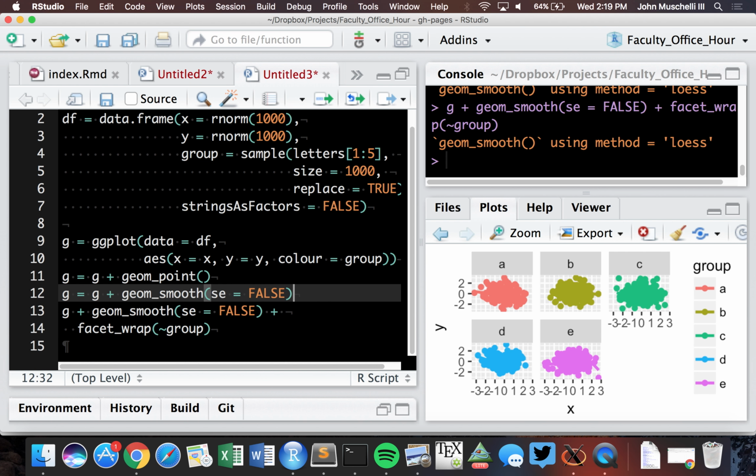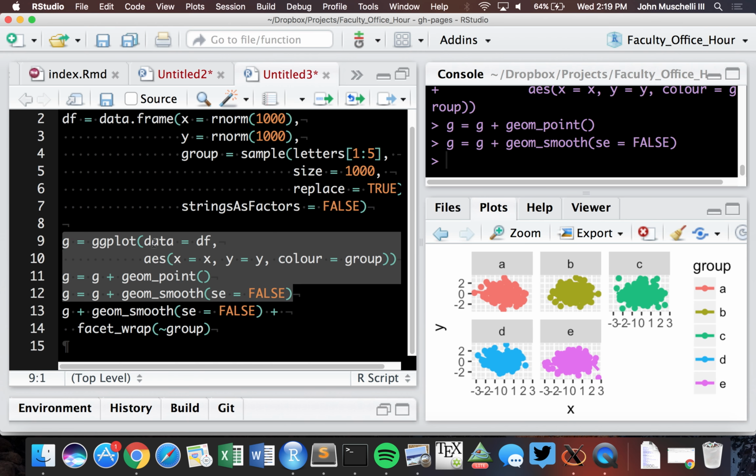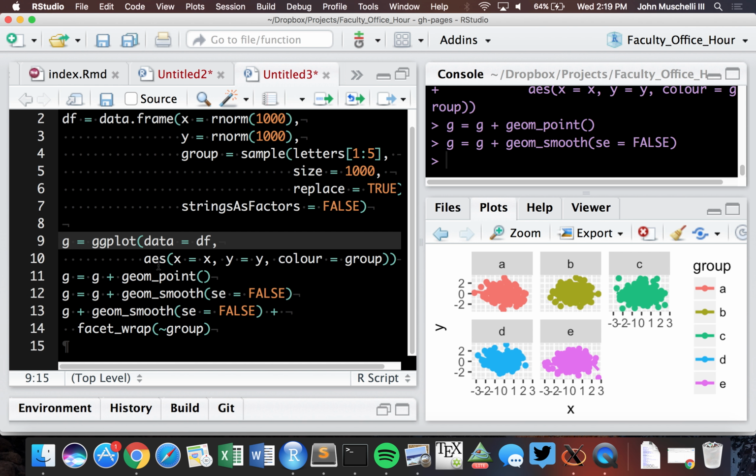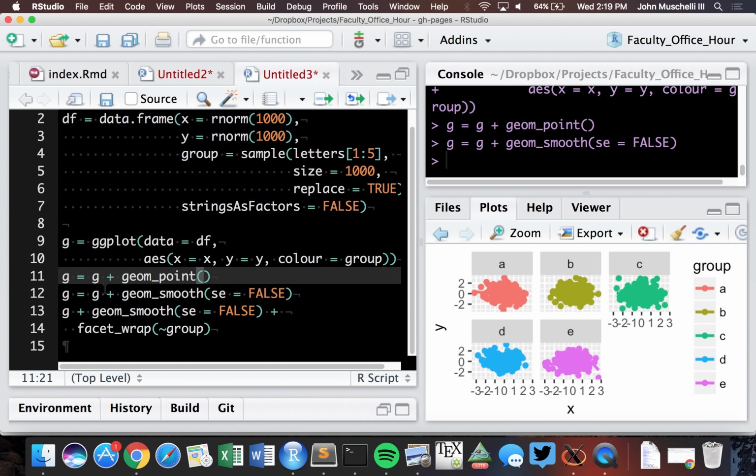let's just call this g again. So, right, first we specify the data set, the mappings, and in this case the x and the y variables, and I want to map the group variable to color. I want to add points to it. I want to add a smoother, right? And order matters here, right? Sorry, the order matters in the sense that when I define g, it already knows that everything I want to do after it wants to have color mapped to the group variable, right?